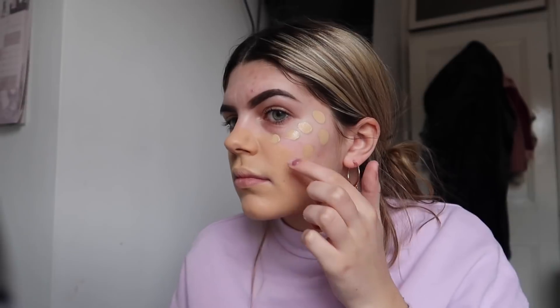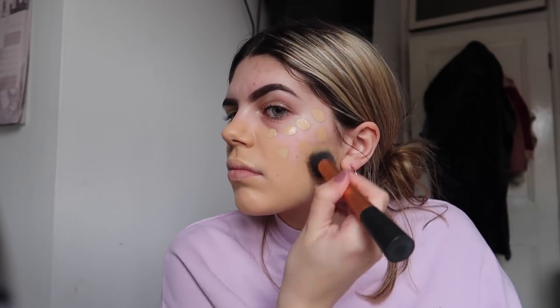I'm just going to take this Real Techniques brush and do my foundation. Recently I've been using the Urban Decay All Nighter Waterproof Foundation in the shade 4.0. Now 4.0 is too dark for me but shade 3 is too pink, so I use this and then use concealer to lighten it up. When I've got a tan it will match very well. Just blend it down the neck — as you can tell it's very yellow toned but that's how I like it.